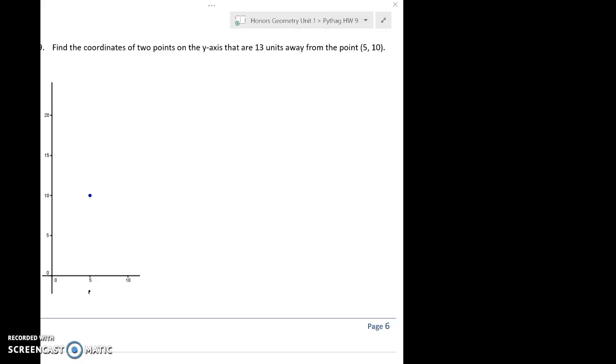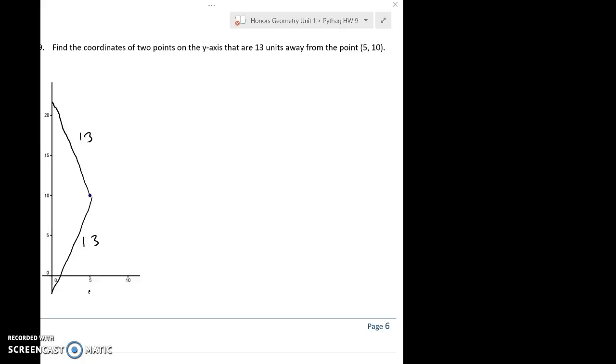Okay, so it's always good to have some sort of visual to help you out. And I know for me specifically, I really benefit from being able to have that visual. So it's 13 units away. Now, obviously, if I'm talking about this point, 13 units is going to be farther than this distance. So I'm just going to go up here and put a line in. I don't know exactly where it's going to be, but I'm going to go ahead and put that there and something down here, just so I have some kind of picture. But I know that both those are 13, so I'm going to go ahead and label them for their legs. And then it says that we want to find what the coordinates of those points are.